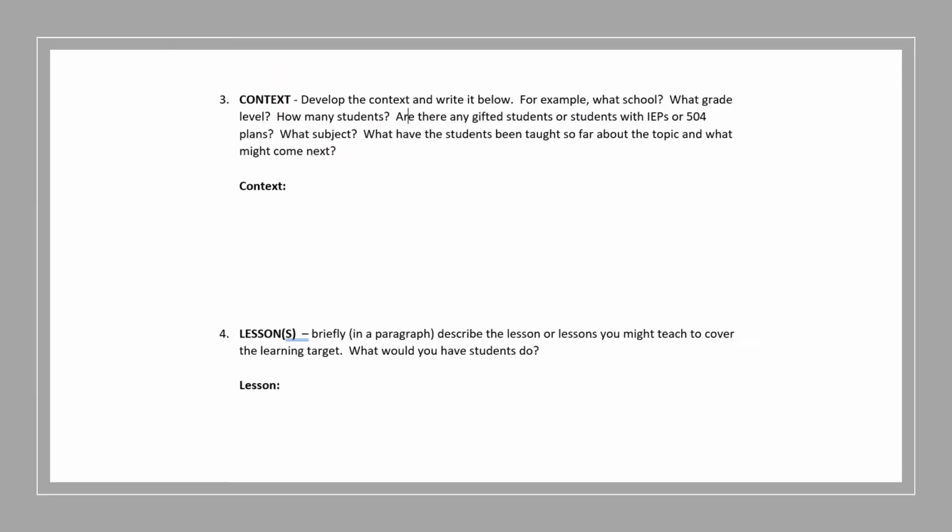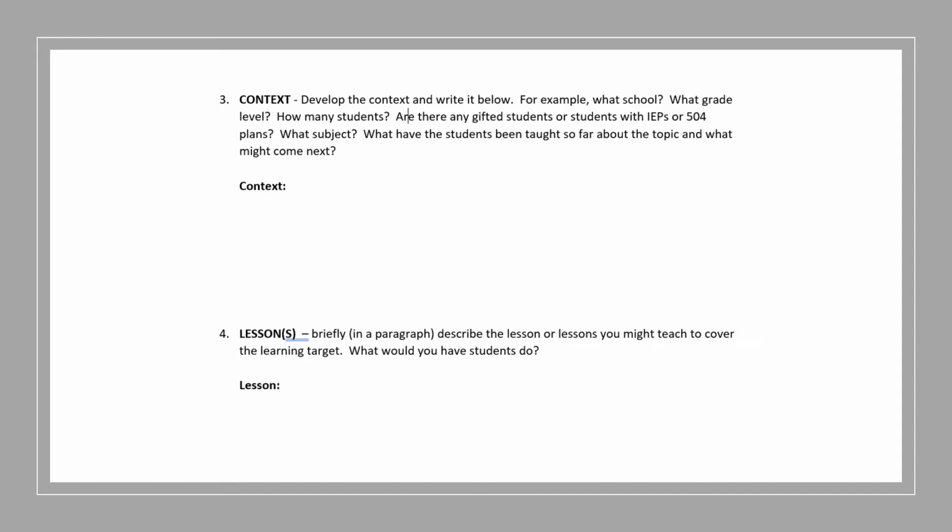Step 3 is to develop the context. This is where you describe the setting for the performance assessment task. Where is it going to take place? What grade level? How many students? Are there any gifted students? Any students with IEPs or 504 plans? What subject? Answer these questions and you'll get full credit. What have the students been taught about so far and what might come next?